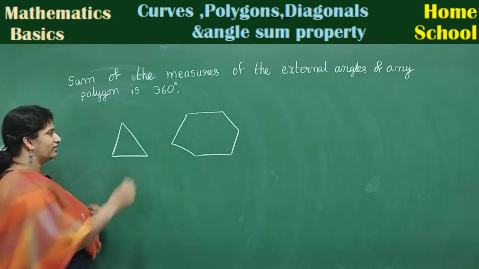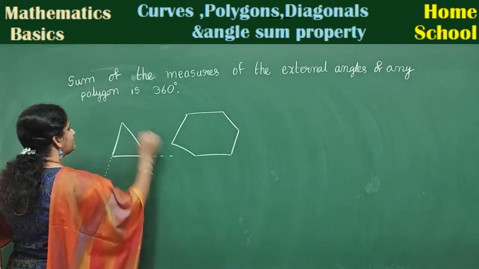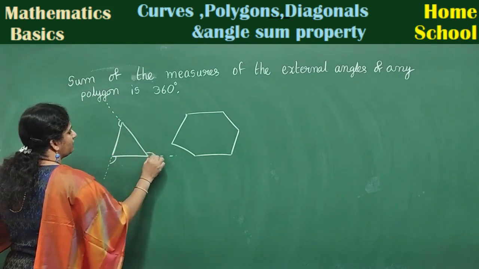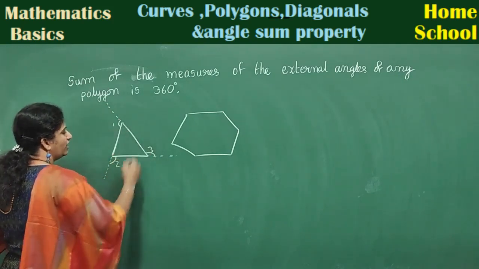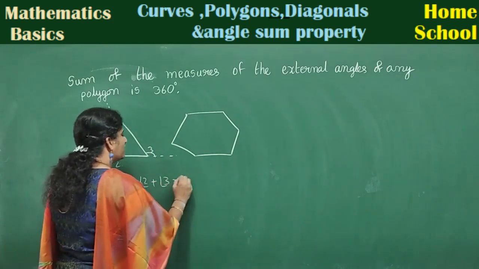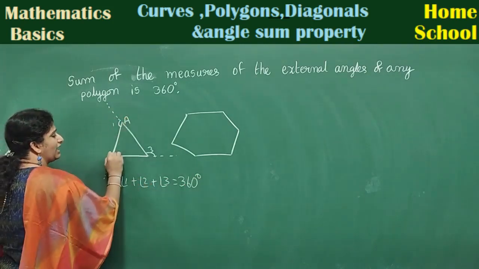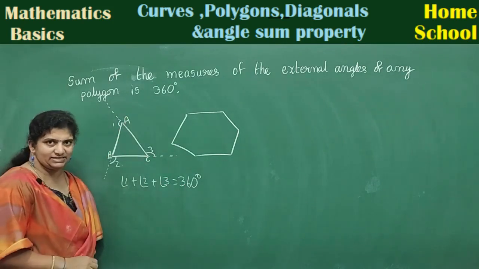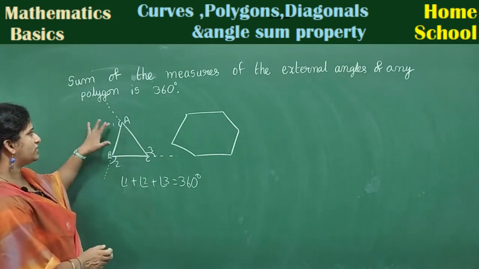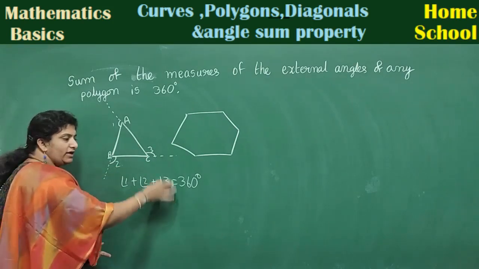Where is the exterior angle here? Suppose, let me draw the exterior angle. Let me extend the sides like this. So now you can get an angle. This angle plus this angle: 1, 2, 3. If I write angle 1 plus angle 2 plus angle 3 is equal to 360 degrees. For the exterior angles of triangle ABC, the angle sum will be 360 degrees. Suppose you know any two angles and don't know the other angle, just directly substitute and you can get the third angle.